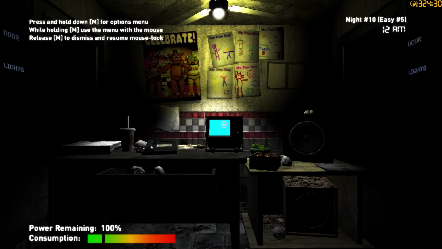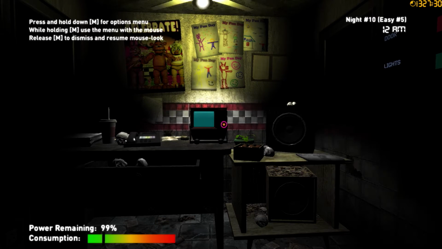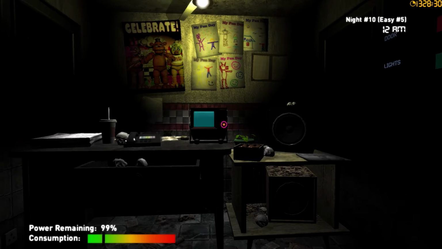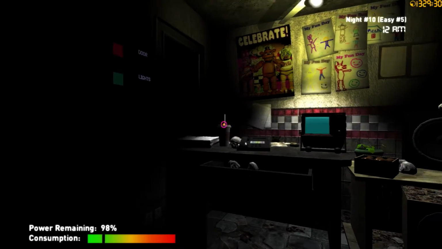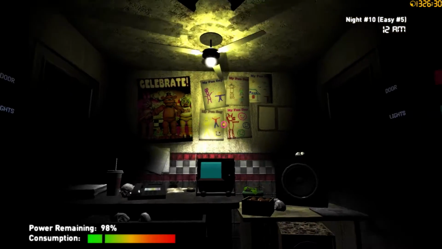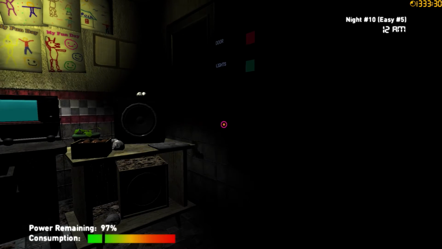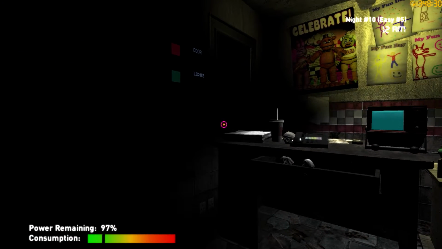Alright, one of the first things you'll notice here is that on the top left there is a startup message. This thing shows for 12 seconds at the beginning of every game, and it basically describes how to use the menu. Now, the thing is I didn't want the game to actually pause when you open this menu, because one of the charms of Five Nights at Freddy's and One Night at Freddy's 3D is that there is no such thing as a pause option.